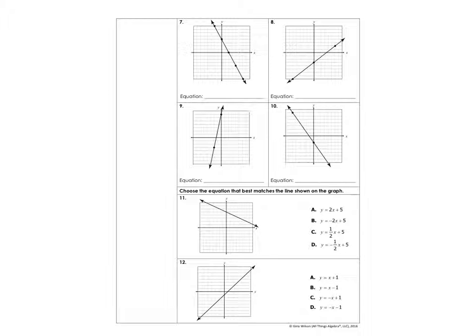And for this part, it's exactly the same, but there are some tricks to it. You have to calculate it. But let's look at number 11. First of all, this slope is a negative slope. Therefore, you can use process of elimination. A is out, B is in, C is out, and then D is in, right? And now let's look at the y-intercept, which is at +5. So they both have +5. Then let's look at the slope.